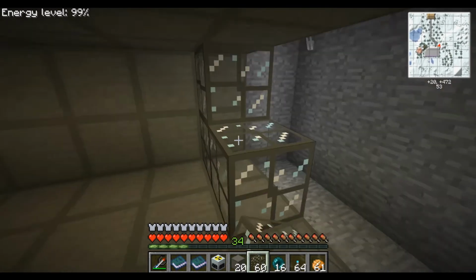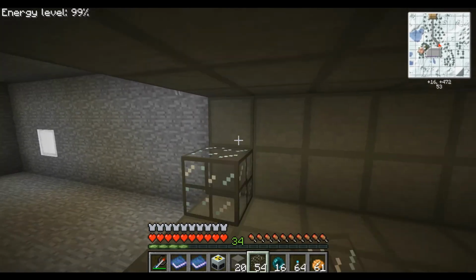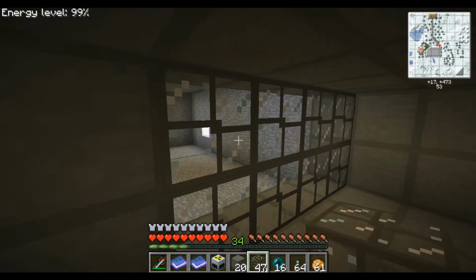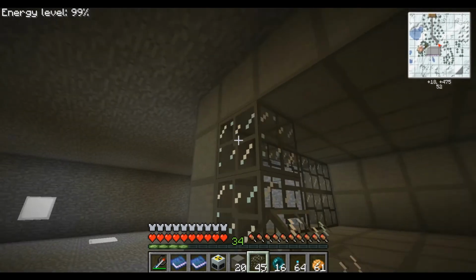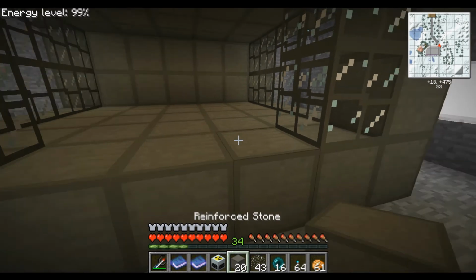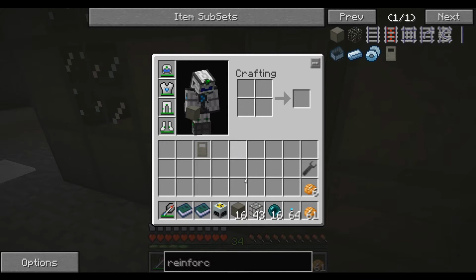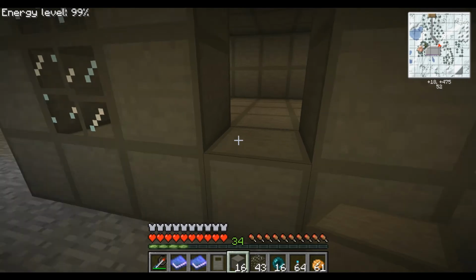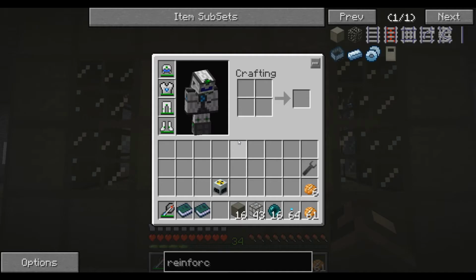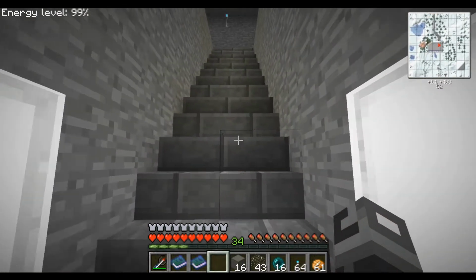Let's put the glass around the sides. I want to see if one layer will be enough to protect it, or if I'm going to want a second layer. It's basically what I want to test. And let's grab the door. Oh yeah, I have to give it a redstone signal. So I'm going to have to go grab a lever from upstairs.